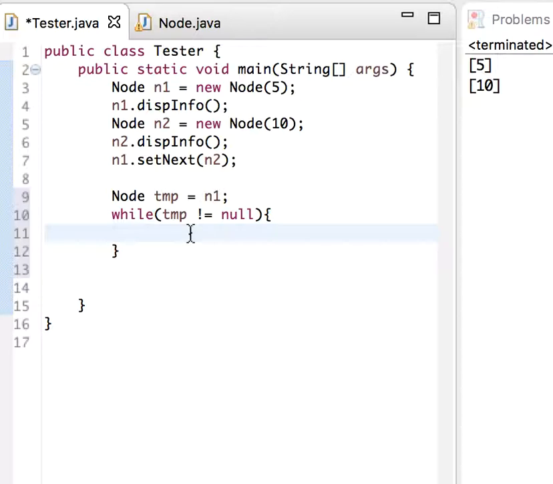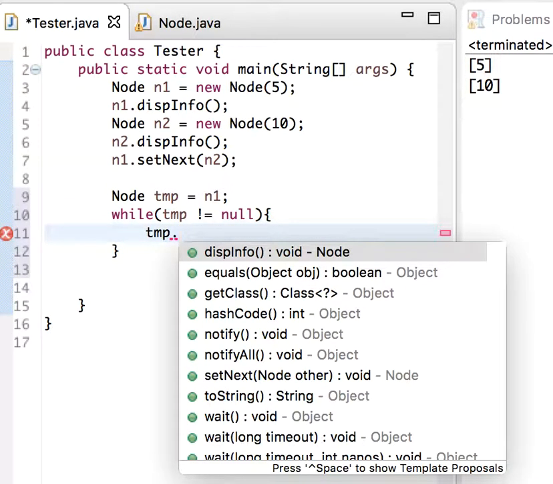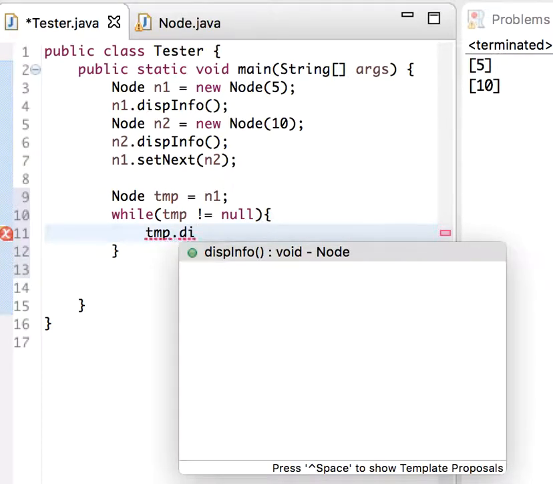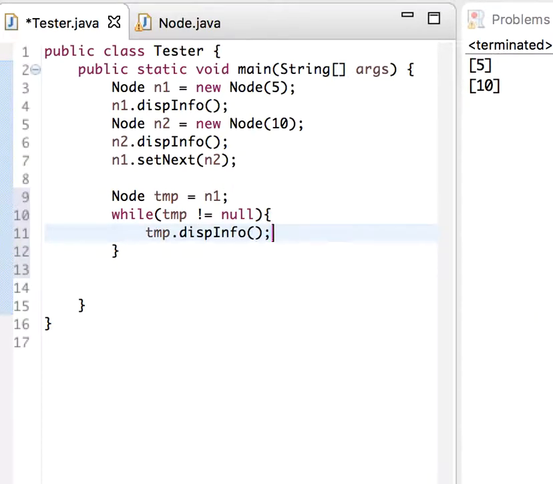Display that information, which is temp dot displayInfo, and after that we need to go to the next one. Let's assume N1 is located in Alabama, so the memory location is Alabama, and N2 is Florida. Initially temp is Alabama, N1. We display the information of Alabama. Now we need to go to Florida, so temp should be Florida.